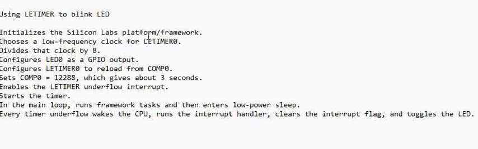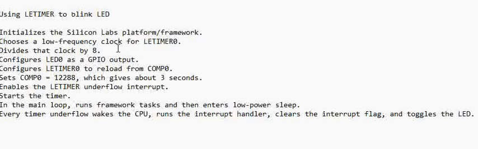Okay, so for this, this is the simple algorithm to start using it. The first thing is we will enable all the Silicon Labs peripherals, or basically the clock and everything, and then choose a low frequency clock for LE timer 0.